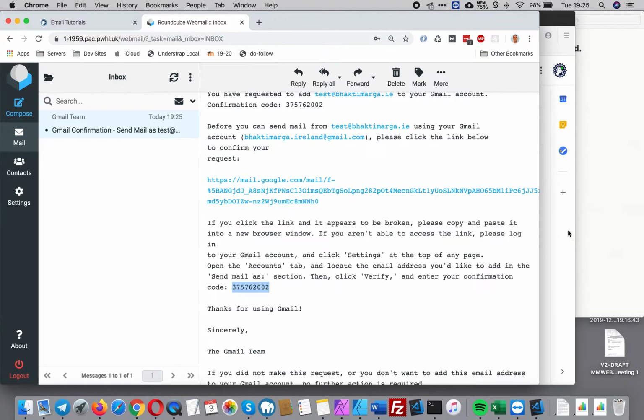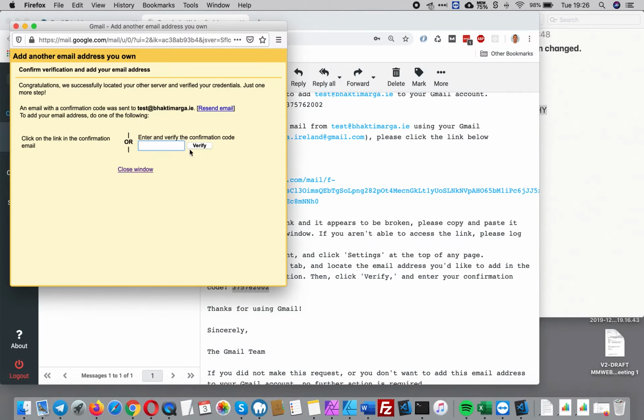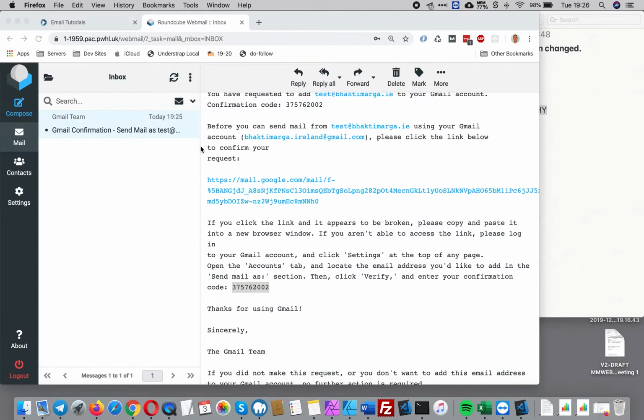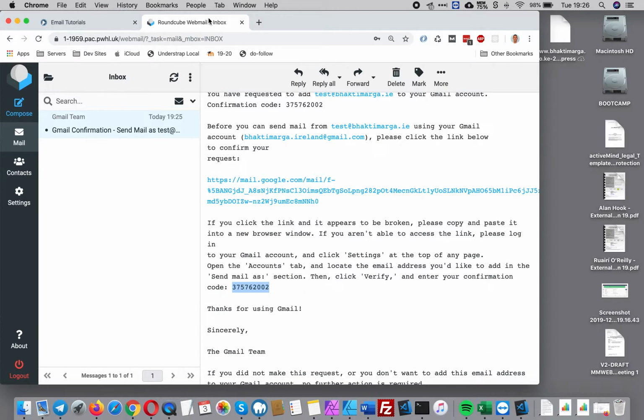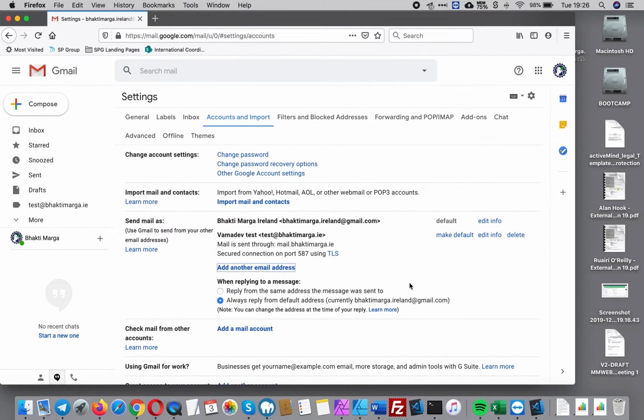Go into Gmail again. So where's the settings? We need to find that yellow box. There it is. Paste that in, verify, and then that's us done. Google has now verified that account, okay? But that's only one half of the process, okay? Right, now, let's do the second half, which is slightly more fiddly, but we'll get there in good time.